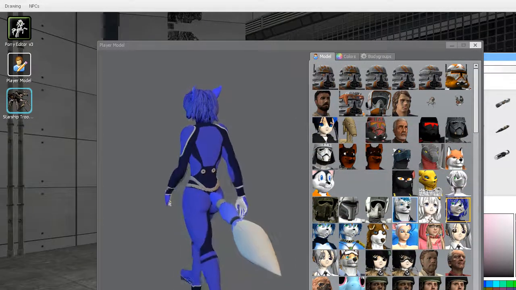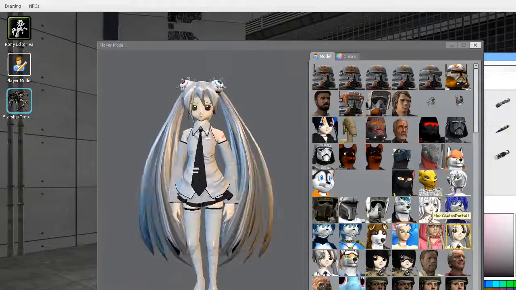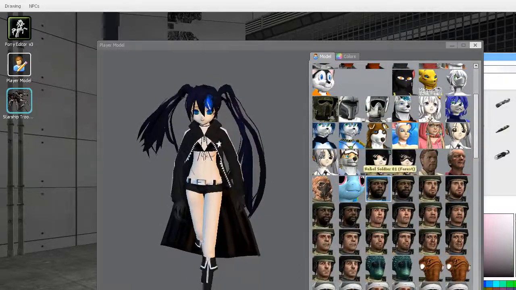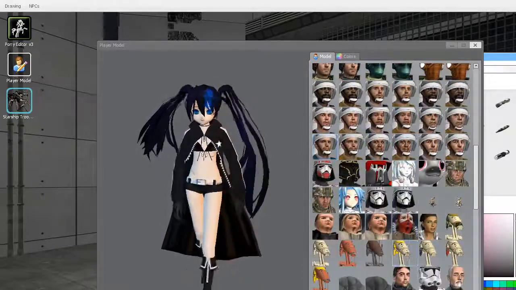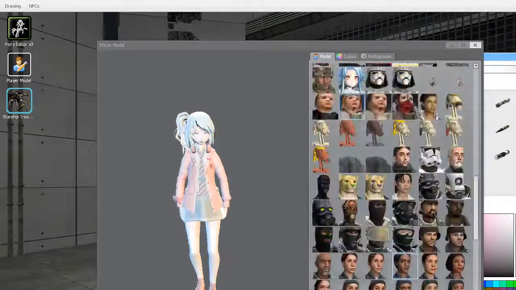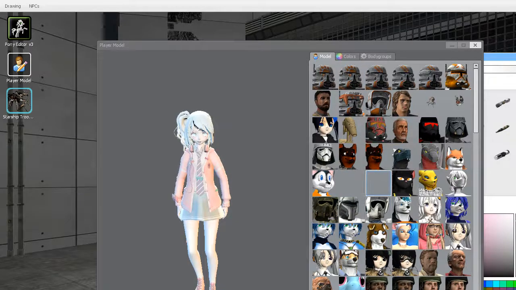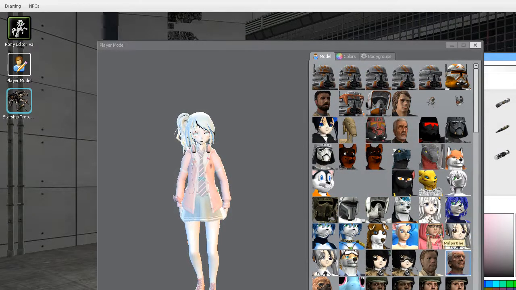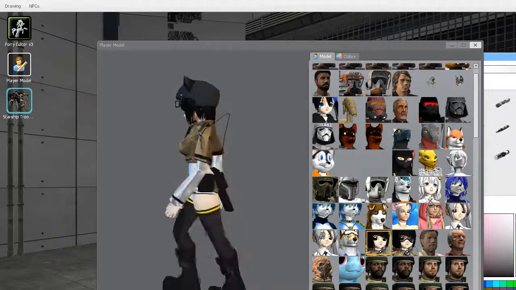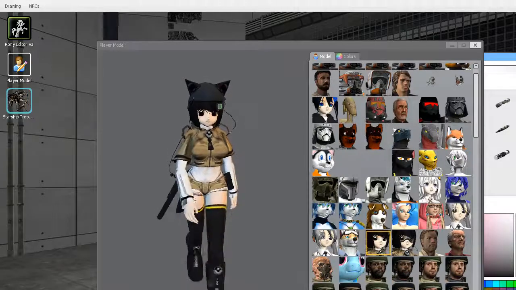I have the crystal one. I have this one. I have this one. Yeah, I have a bunch of newer ones now. But yeah, oh, where did my old player model go? Where's my, and then there's this one and this one, but I prefer this one because it has cat ears. I don't know why it has cat ears.